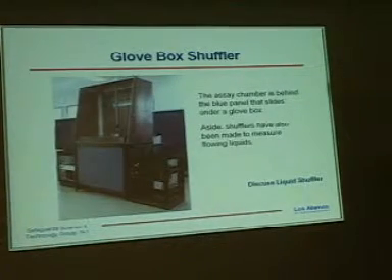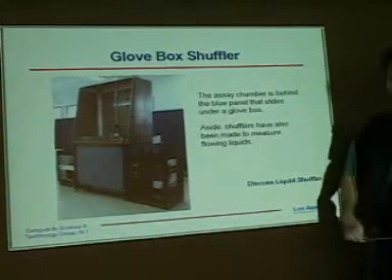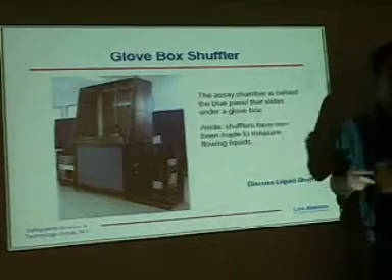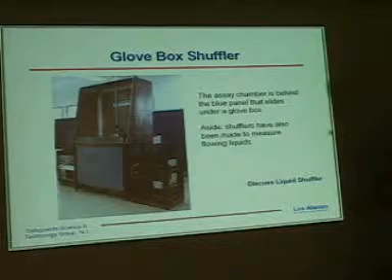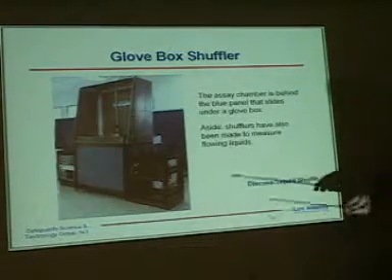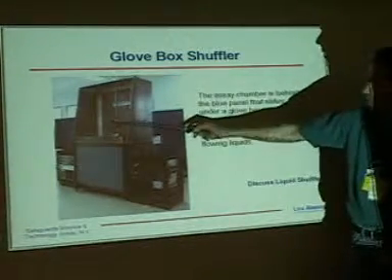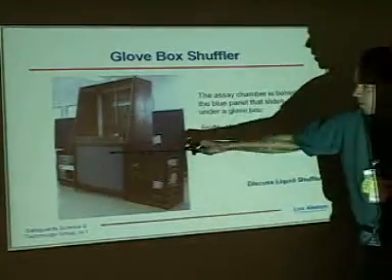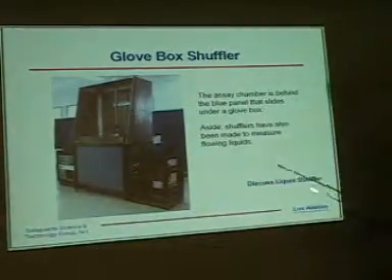Here's a novel shuffler. When you think of a shuffler, one thing I'm trying to get across is that I spent the whole first part of the talk talking about the standard shuffler, and now I'd like to broaden your perspective to some of the other ways shuffling has been done. Here you prepare a sample in a glove box, send it down here. This is lead shielding, and shuffle the source in and out in here. So it's a very small sample.